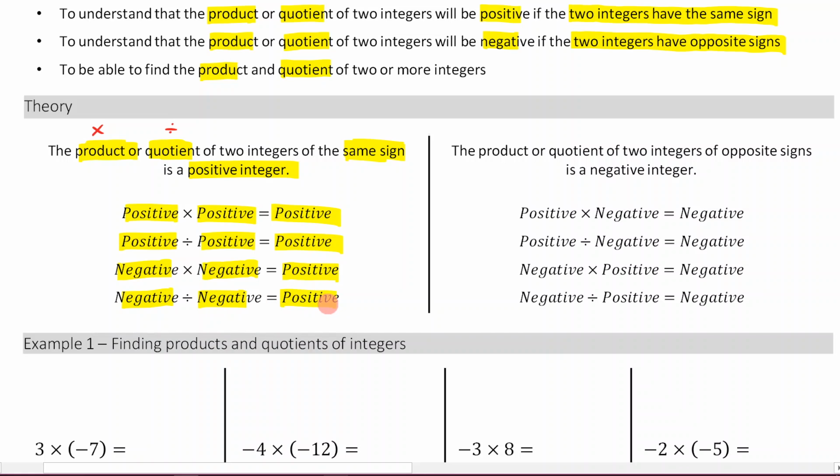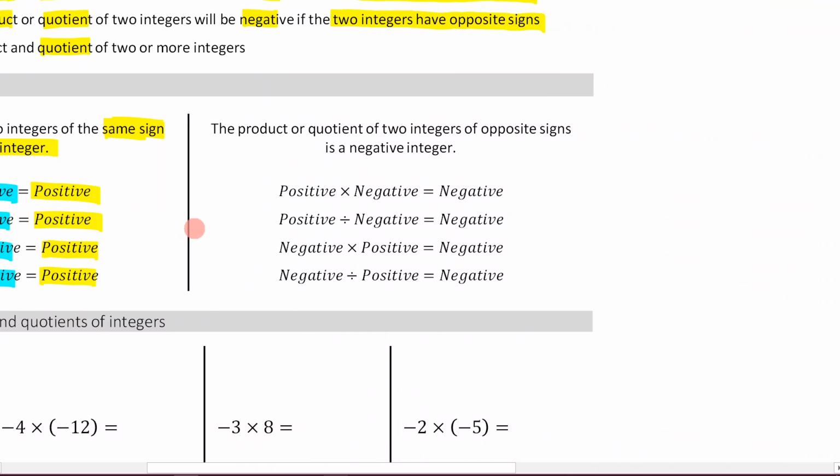So as you can see there, and you might even want to color code this a bit better than what I have. Let's color code it a bit better. What we could say here is that whenever we have the same sign, we get positives out.